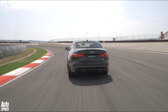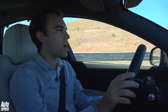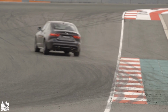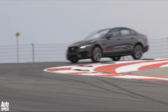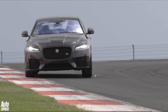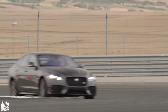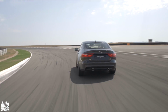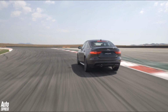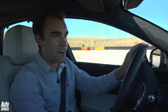But the best thing about this car is the way it steers. Now, we discovered it on the road earlier on, but this car has got pinpoint sharp steering. You turn into a corner and the front end dives straight into the apex. It's like nothing else in its class really. A 5 Series is very good, but this is quite possibly just a little bit better. Negatives, well, the pedals are a little bit offset for my liking and the brake pedal is a little bit spongy, but overall it's very, very good indeed.